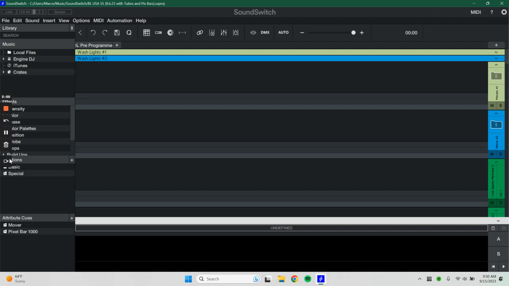The last thing we will need to do is set in the positions. So we're going to click in this basic folder here, and you just need to copy over these 8 positions. You don't even necessarily need to have your light set up to do this. It's going to be pretty simple.